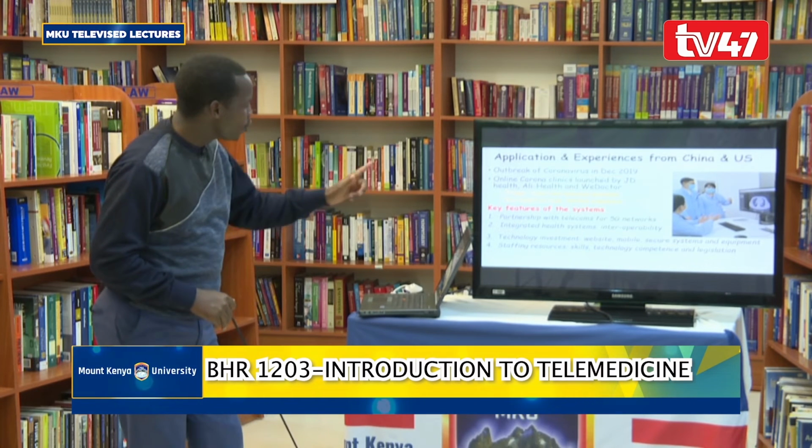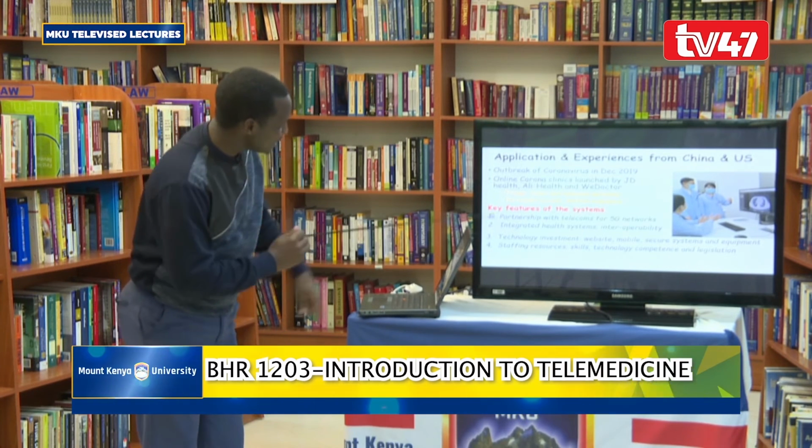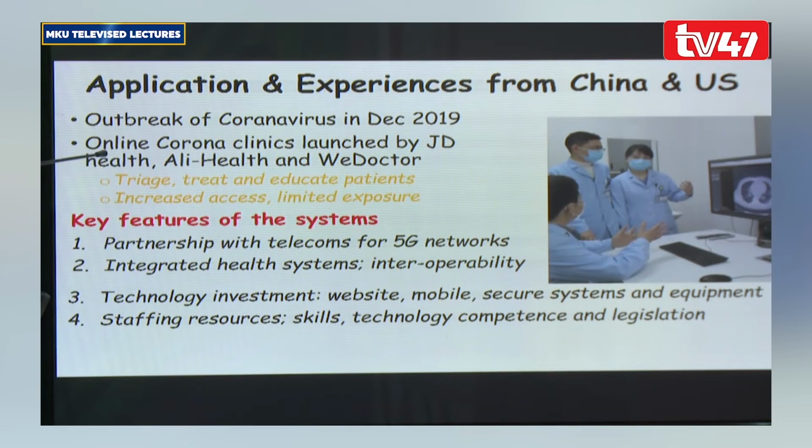And let me say, for example, there is a new technology or innovation that has come from Alibaba where, through an online intelligence system, you can get a result of whether you have coronavirus or not within 20 seconds, 20 times more promptly than a healthcare provider can do through face-to-face interaction. And this is a very good example of innovation, technology, and healthcare. What are some of the features for this?